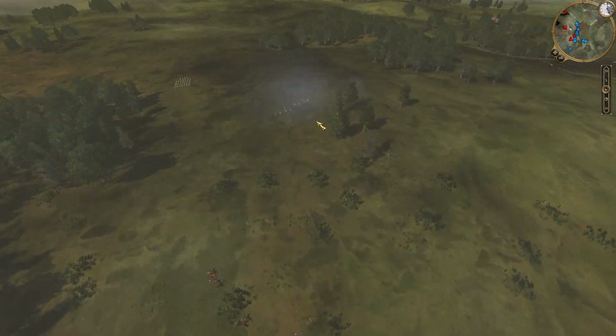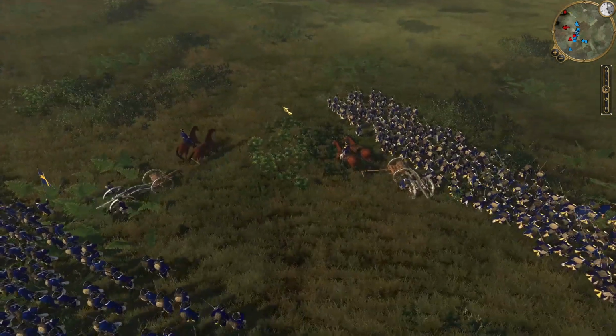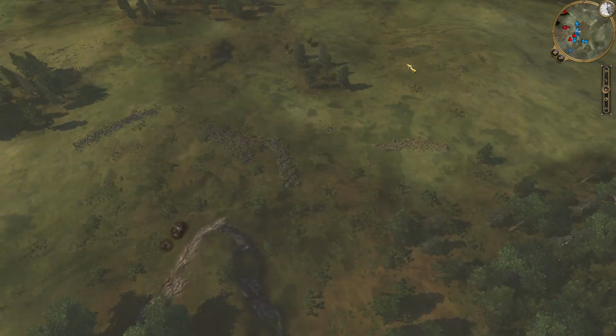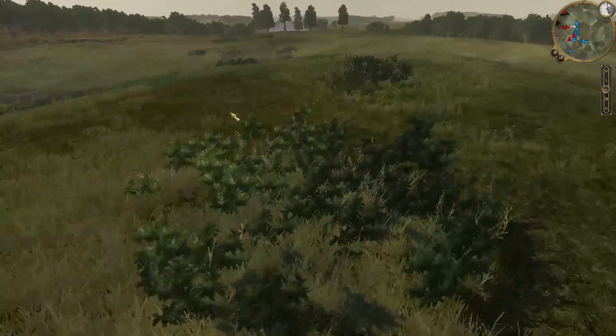So now I've spotted that they're formed kind of behind this artillery. So I'm moving my forces that direction over this way and putting my artillery up on this hill.